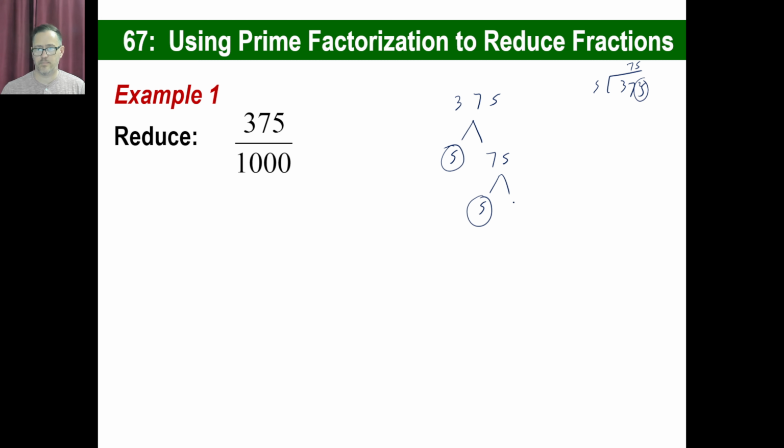And if you did the math again, that'd be 15. And then you're going to go, okay, that's going to be 5, and then that's going to be 3. So the top of your fraction will be 5 times 5 times 5 times 3. And probably you can do 1,000 in your head, partly because we just did it, right?